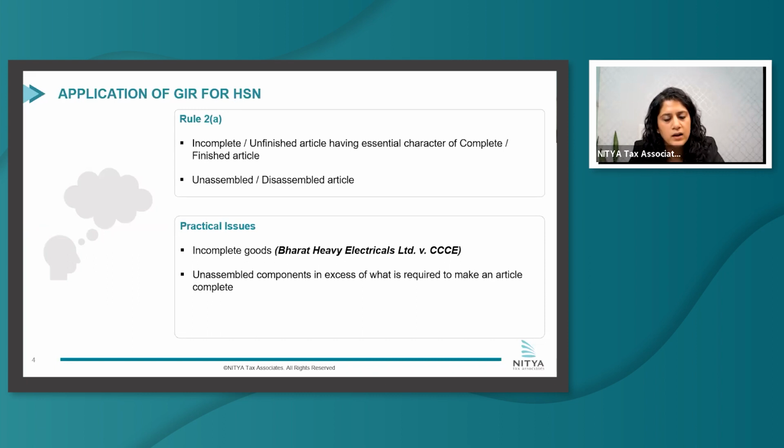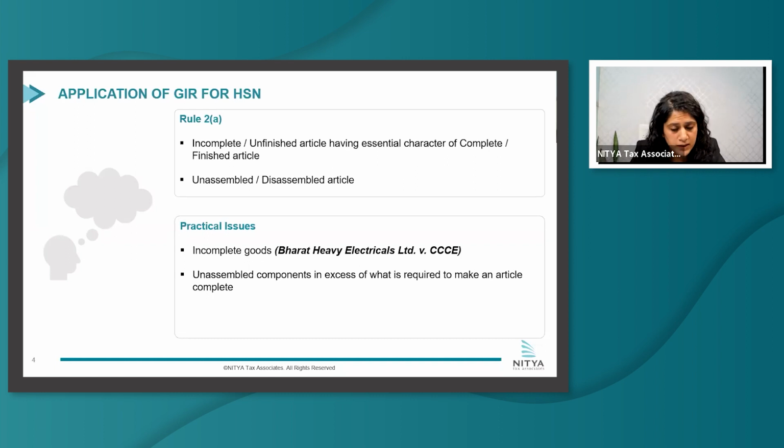So, firstly, it should be that for all these components, the only process that remains to be done is assembly. That assembly may be however simple or however complex, but that should be the only process. Further, such assembly can be done by screws, by rivets, by welding, but it should only qualify as assembly, nothing more.